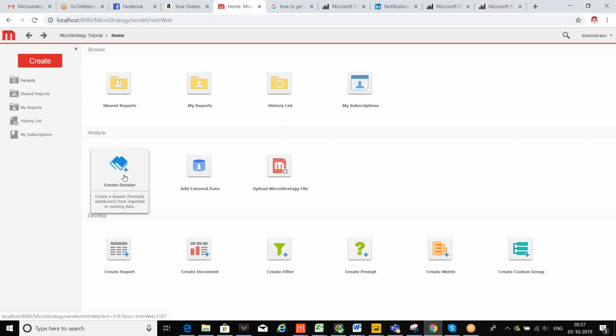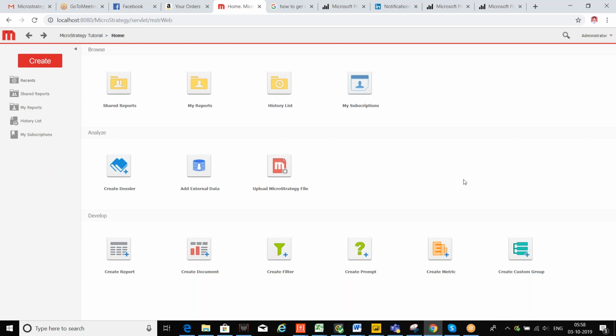So you will be showing me this data part, right? Yes. But the attribute part you cannot create here. Only these objects you can create: prompt, filter, report, and custom group. Why can't I create attributes? Because it's the web, and web doesn't have all the permissions. So if I want to create an attribute, who will be doing that part? I need to go and contact the admin again, the developers.